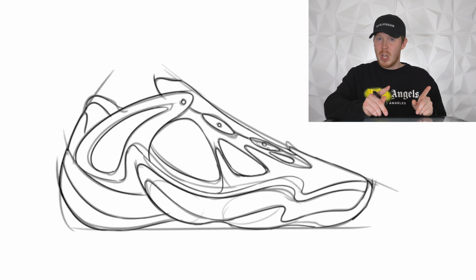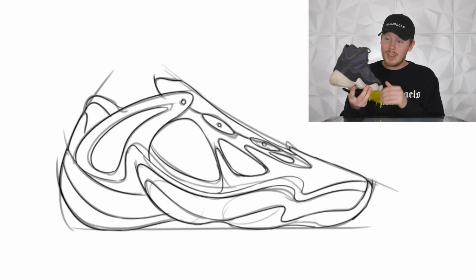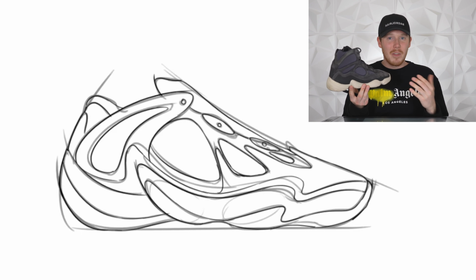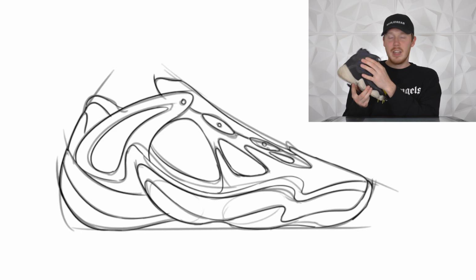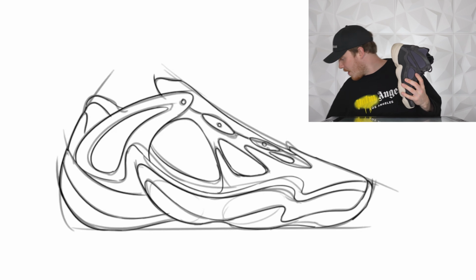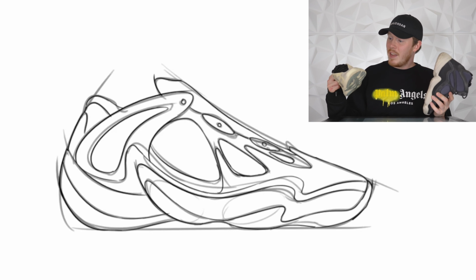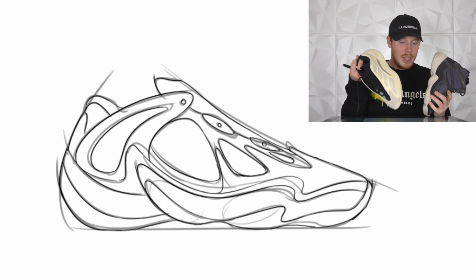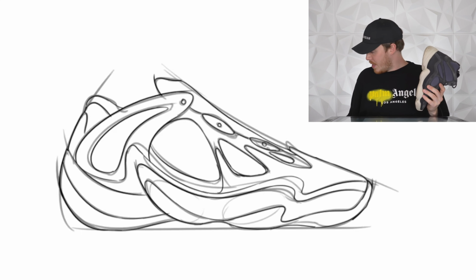I think the colorway that I'm going to go with is actually the Yeezy 500 High Slate's colorway, maybe a slight variation on this, because I really love the way this looks. I'm not exactly sure if I'm going to give these bubbly areas of the shoe this neoprene feel that they have on the 500 highs, or if I want to go with the mesh from the original 500s. I might even go for more of a Primeknit look too. I'm not exactly sure, but we'll deal with that last. We're going to fill in the color first and then see what happens.